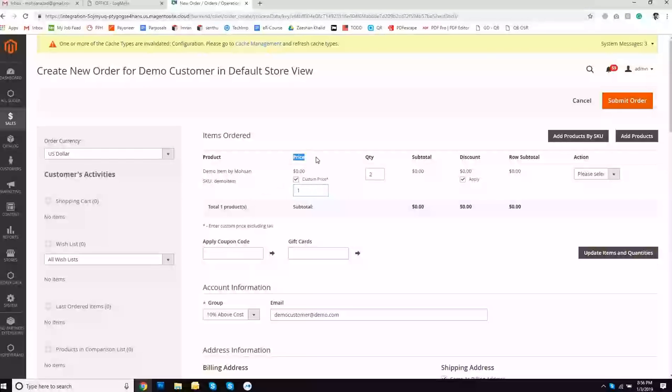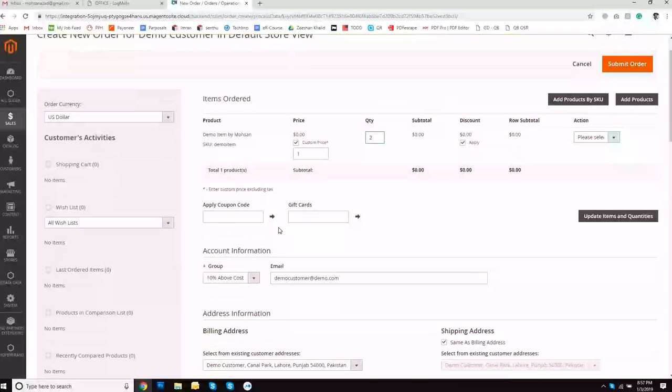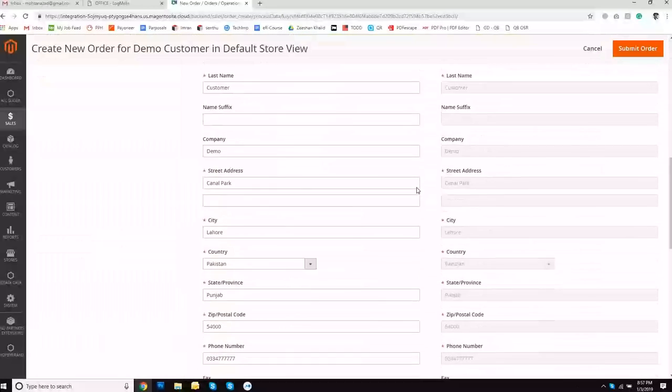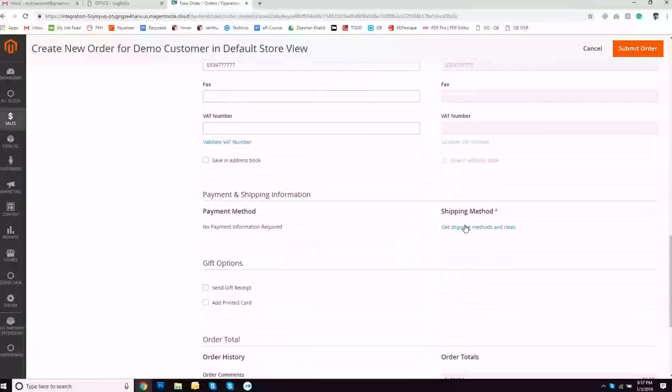I think the price field is not updated from QuickBooks to Magento, but I will check why there is no price, and which field is affecting the price in the QuickBooks. Let's say I'm putting a custom price here, $1, and the quantity is 2, and I'm going to save this order.